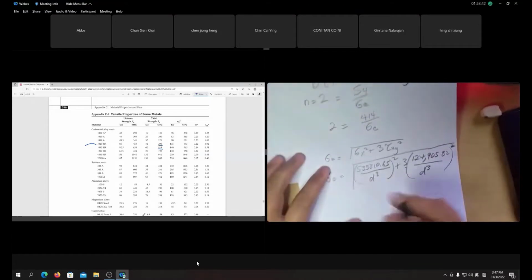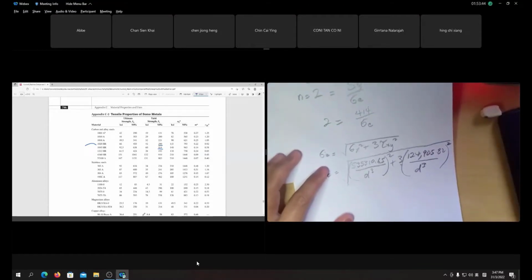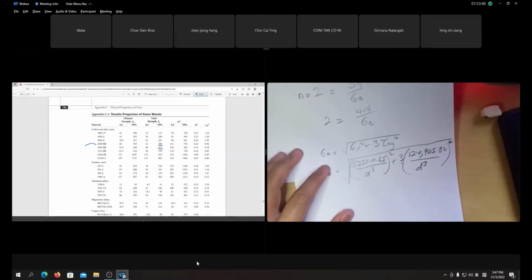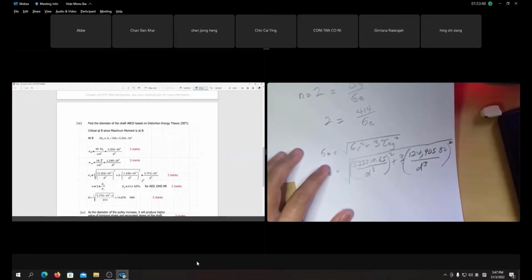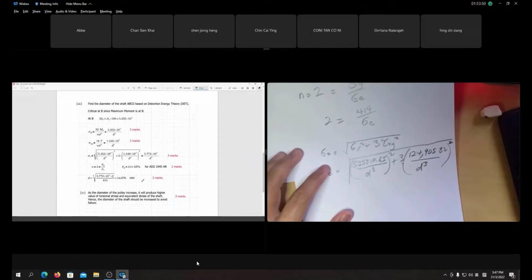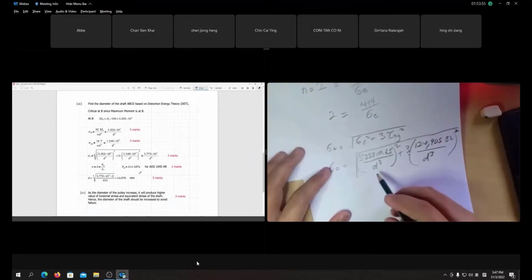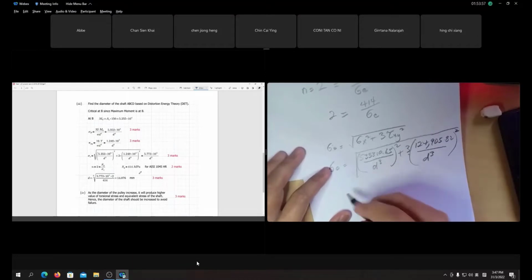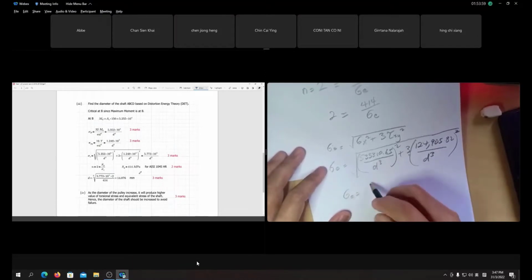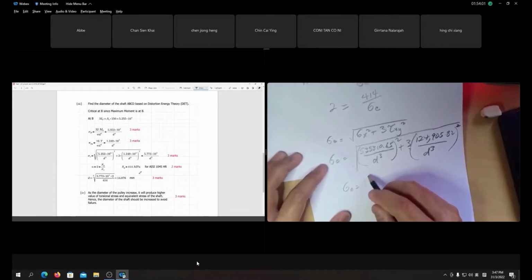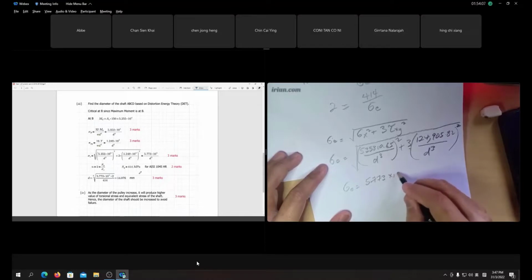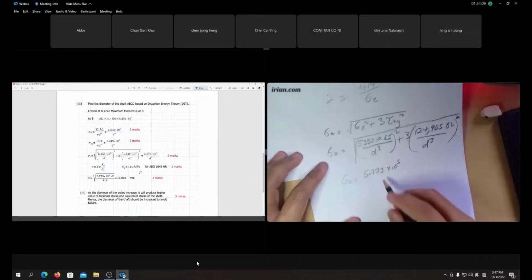Kalau you still in variable diameter lah, nanti bila pasal this one you square, you go back, you punya sigma E ni dalam bentuk over d cube lah. So sigma E you get is 5.7, ini dah ada solution, look on the solution, times 10 to the power of 5 over d cube.